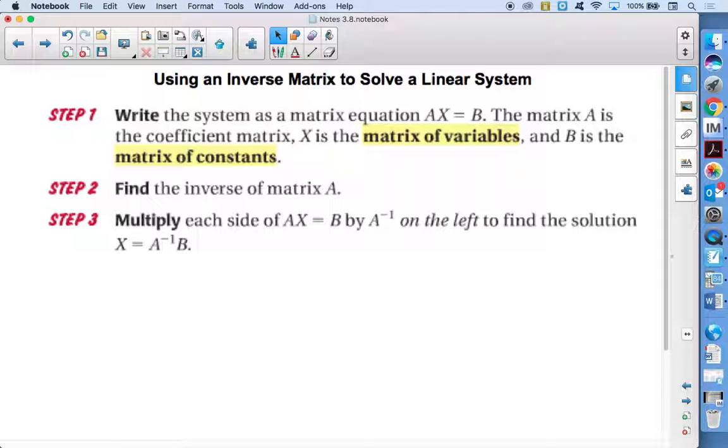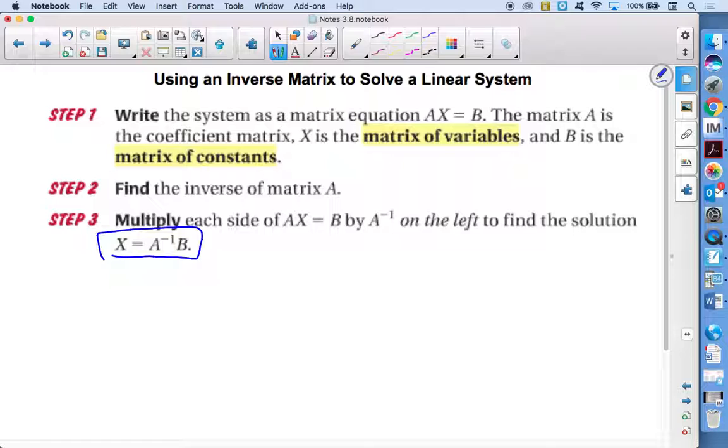So it says, write the system as a matrix equation AX equals B. The matrix A is the coefficient matrix, so we're going to take the coefficients from the actual system. X is the variables, whatever variables you're solving for, we'll solve for X and Y. And B is the matrix of constants. We need to find the inverse matrix of A, so that when we solve, by taking the A negative 1 from the left and moving it to the right, because I want to get the X by itself, we're going to be using this standard equation. So to get X by itself, we need to take the inverse of A times B.